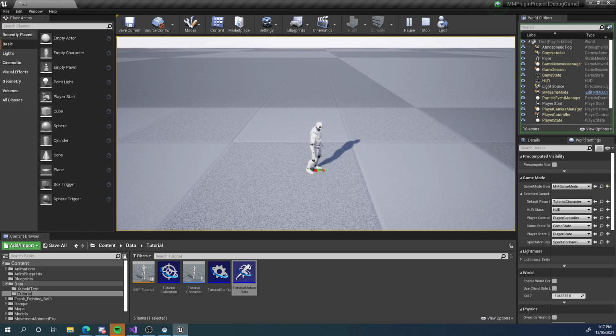Anyway, thank you for watching. This has been quite a long video, but we've created a full motion matching character here, which is working pretty well. We'd go in and add walking and all that other stuff later, but have a look at the example project. It's a bit more further developed than this, but it's basically along the same lines.